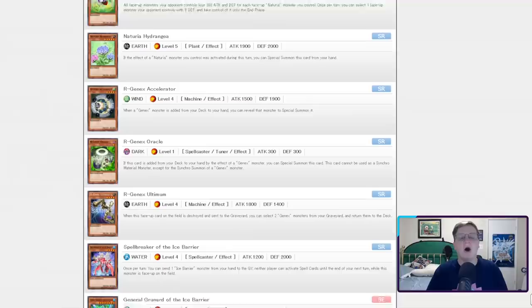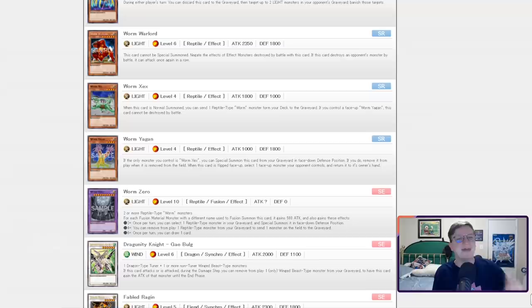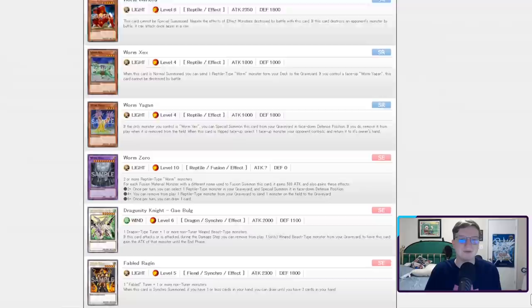Argenex Accelerator, Oracle, Ultimum, Spellbreaker, General Grunod, more Ally of Justices, just don't worry about these. Zex and Yagan, the powerful Xyz lineup that plagued the lives of so many players at the turn of Zexal. Oh, these two formed such a strong resource loop. Dragoonity, Gay, Bulge, Reagan, Vindicate Argenex, and Decisive Armor.